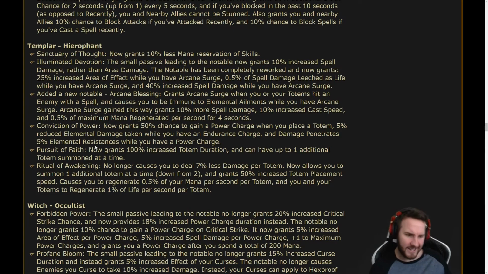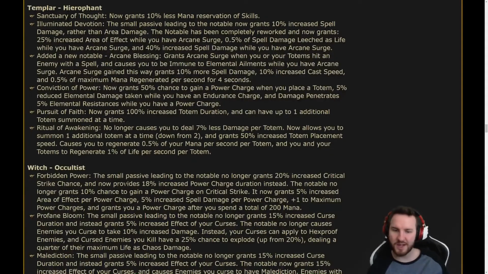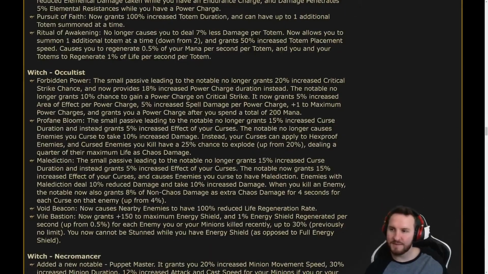I wish they would add like +1 totem to Chieftain though. Like, I don't know why they haven't. Like, it's a totem class. Well, meant to be a totem class. I don't know. To me, giving him a totem wouldn't break it. So anyway.